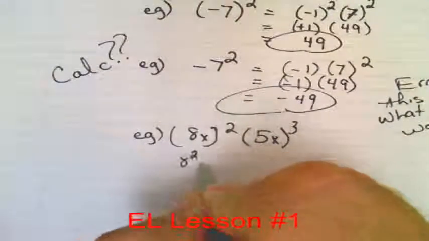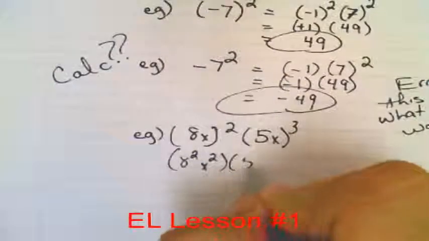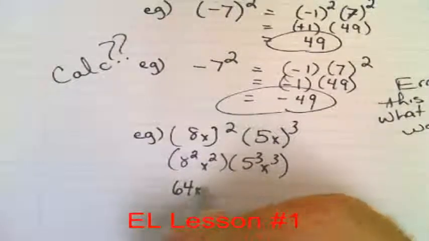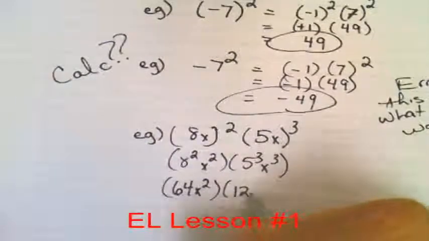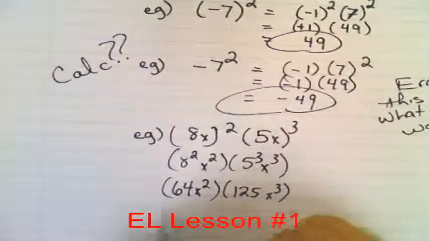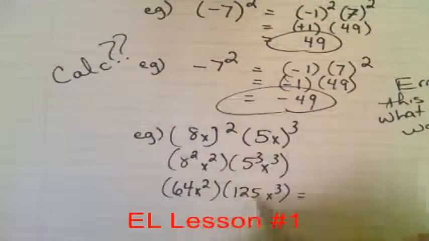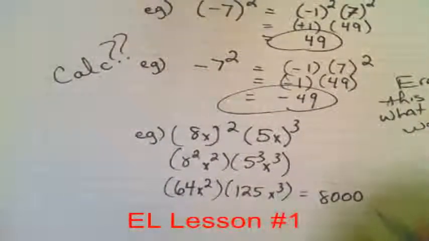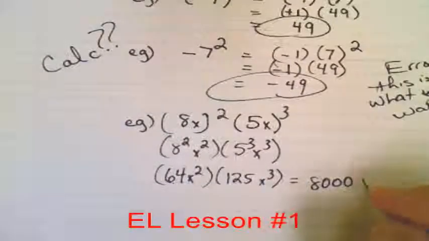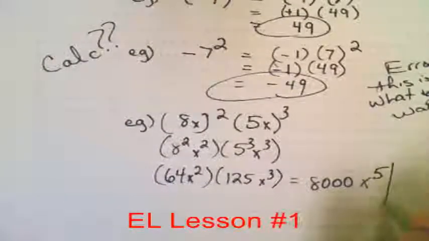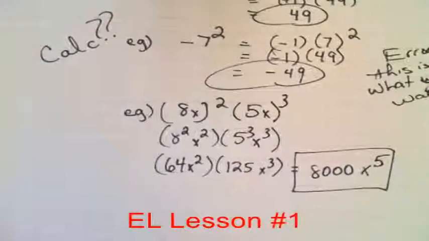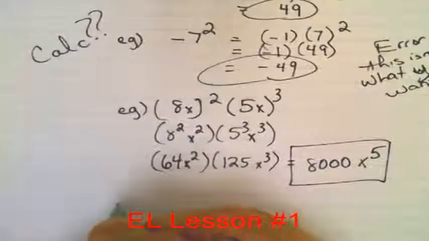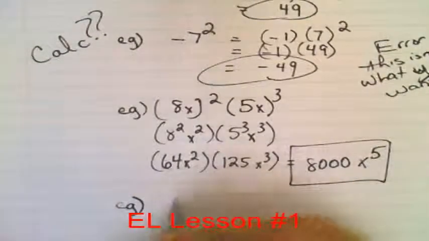In this particular case, because these are monomials, I can distribute it in, so it's going to be 8 squared x squared, and this is going to be 5 cubed x cubed. 8 squared is 64x squared. This is going to be 125x cubed. And then I work that out. Multiplying the coefficients, 64 times 125, that is, according to my calculations, 8,000. And I've got an x squared times an x cubed. Keep the base the same, 2 plus 3, 5. That's what I end up with. And I can make it as complicated as I want. I can do all sorts of things.